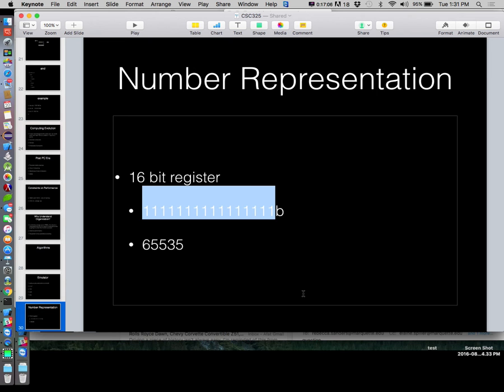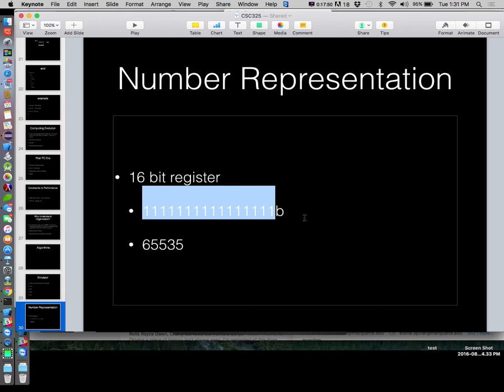So 65,536 unique values. Okay, so one thing we want to start bending our mind towards here is the idea of number representation. Math is often used, so we often can calculate the value, but nothing says that we have to treat it in a mathematical way. All right, just like we can create associations, right? I can say A is the value 7, B is the value 6. Even though that's not a mathematical thing, if I say B, you can map it to the value 6 inside your head, right? Okay, so we can deal with these registers in different ways. Just sometimes we need to know that we're not going to do math with those values.